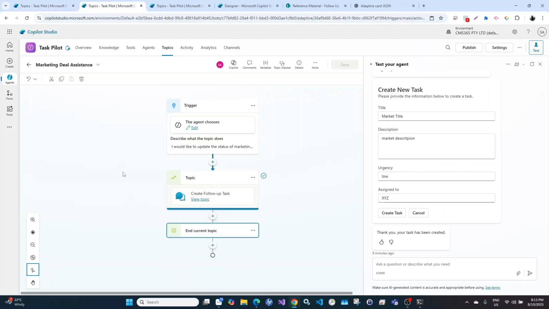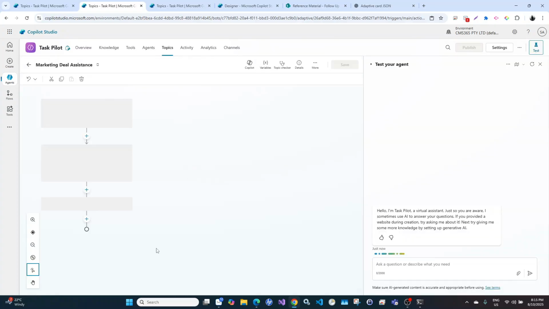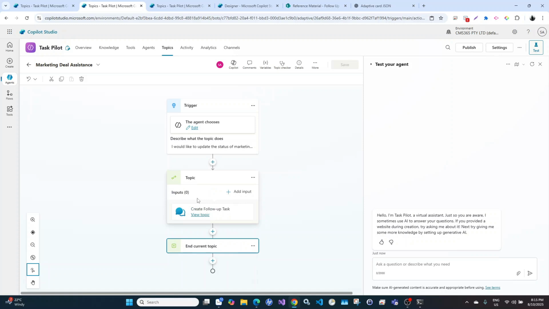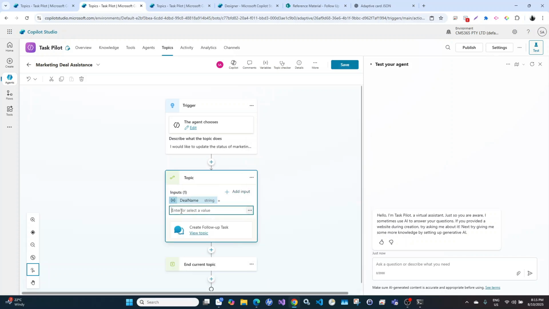Now for the next one, just refresh it first. So now this topic is expecting an input, and the input name is deal name and the value.